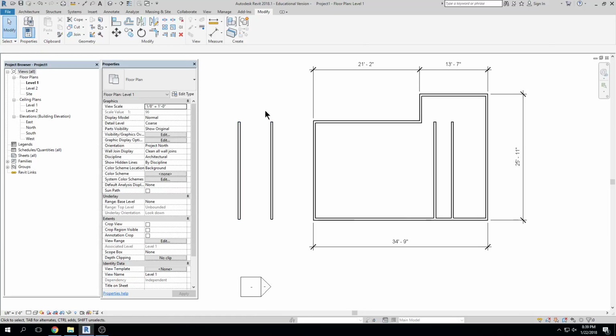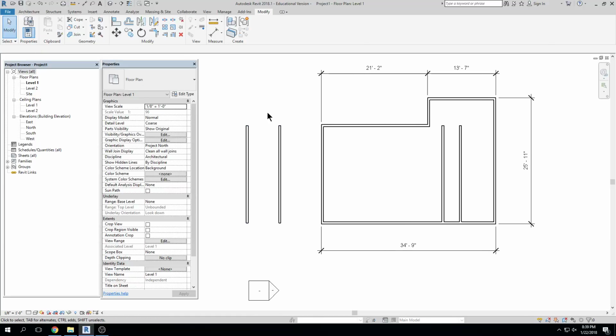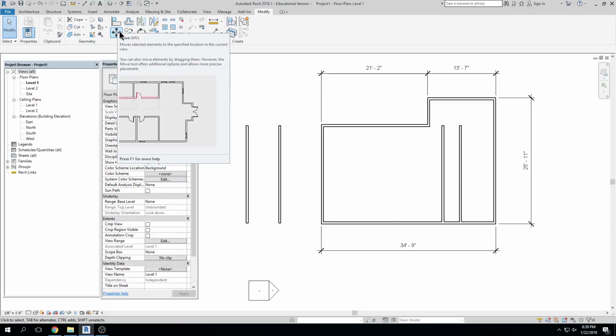Okay. So the space bar will flip it, and that is wall orientation as well. If the wall is turned inside instead of out, you can use the space bar to get it to flip. So we know about copy, we know about move. Over the next couple of classes, we'll really focus on drawing methods and how to use these tools to best help you do your best drawing with them.